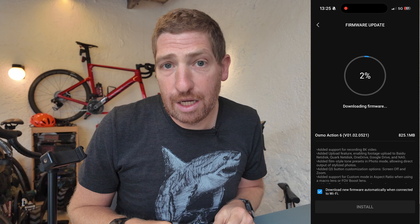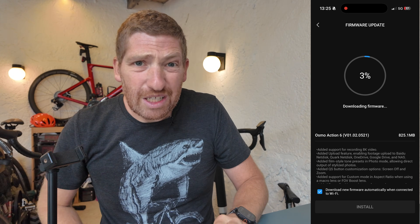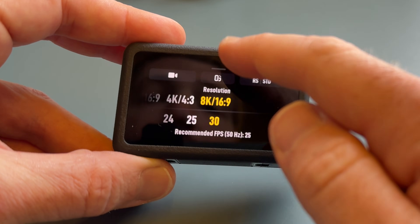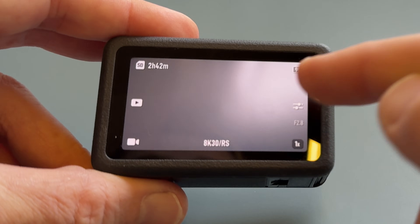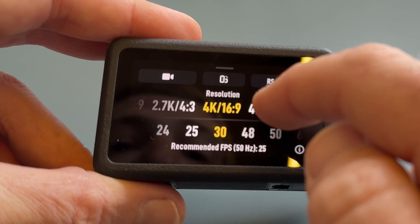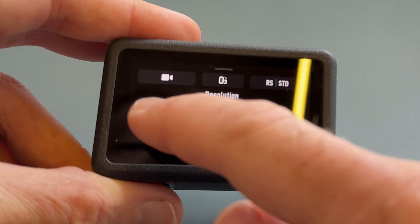That unlocks two core new features and a bunch of little features. The first new feature is the 8K recording option. Walking through the options on screen: if I swipe up, I'll now see the 8K option where I would previously have my other resolutions. I can rotate this without any problems and still have the 8K option. Going to the right and tapping the menu, a couple things are not available - the film tone is not available, and quality priority is also missing in 8K mode.